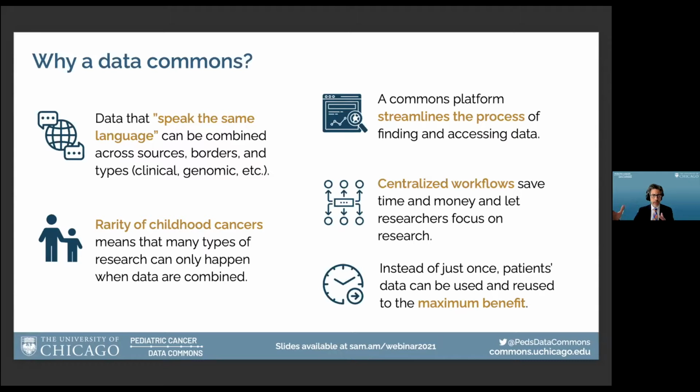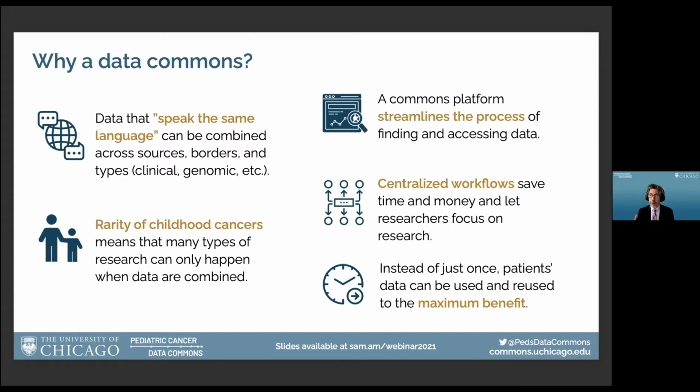And not being able to combine those data, we create a way for all the data to be in the same format and the same language so that we can share it. Of course, we all know pediatric cancer is extremely rare, and we have to bring data together if we have any hopes of being able to make the kinds of discoveries that we want to. No single institution is going to have enough patients, enough kids to study. And so combining data from all over the world is really the key to studying pediatric cancer.